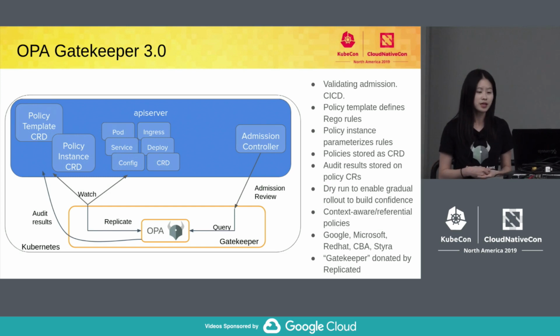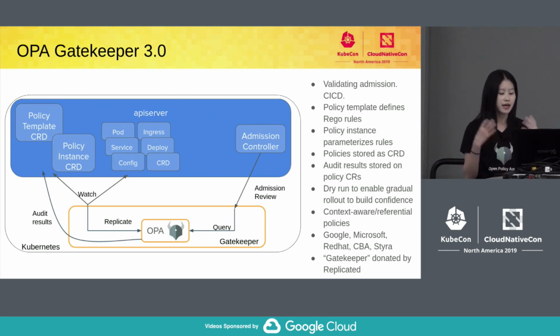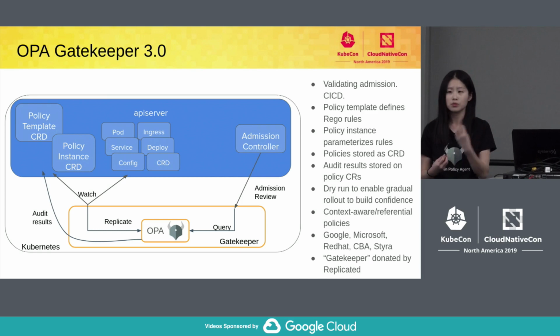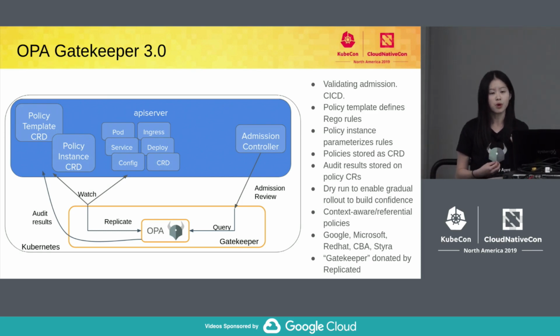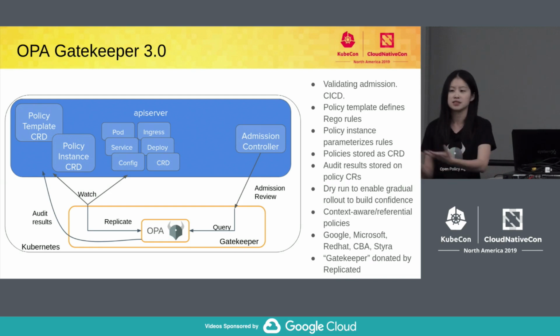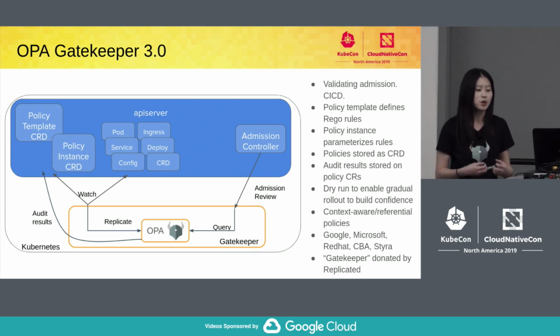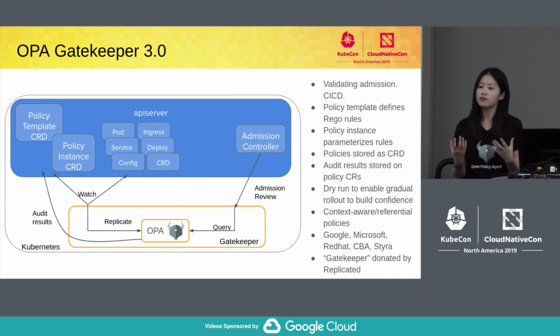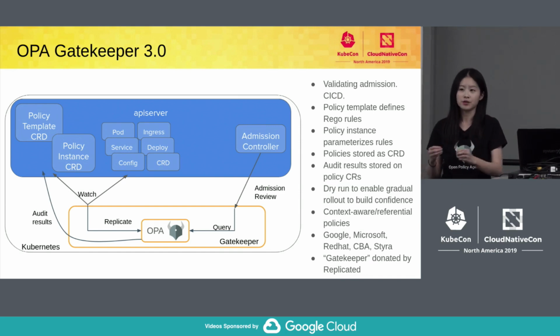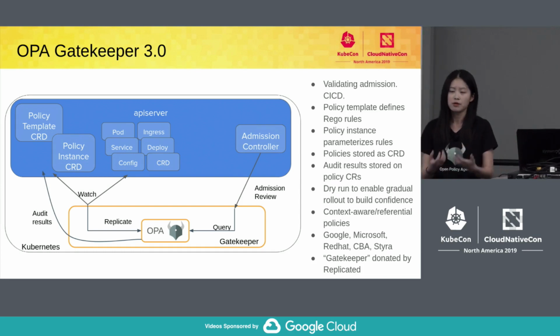We're currently at v3 in the project, and as you can see, this is a diagram of what the components look like. At the heart of Gatekeeper is OPA, which is the policy agent that executes the Rego rules that you create. Today it is mostly for validating admission, and it can also be used in your CI/CD pipelines, and the policies are now written as CRDs. You define your policies by writing the Rego rules as templates. You can think of them as functions for the other policies that you are going to create instances for. And when you create a policy instance, that's when you pass in the parameters for these rules.